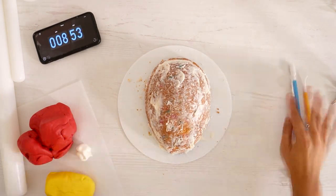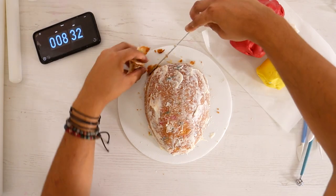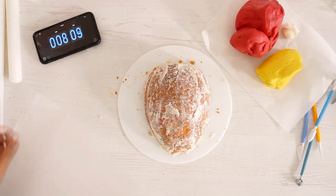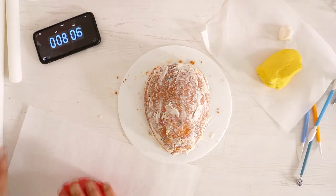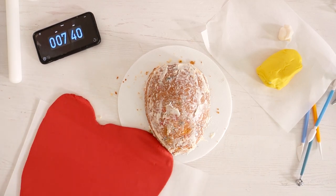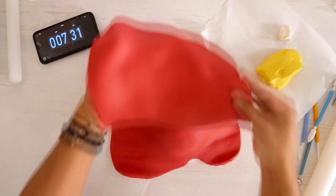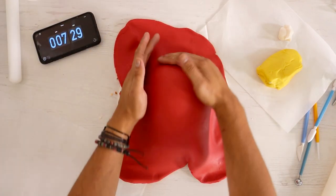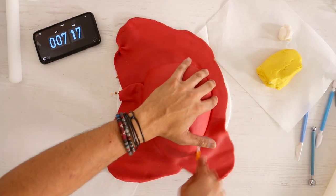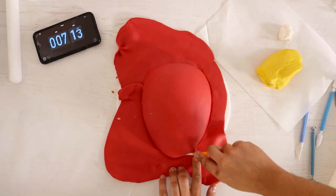Okay, what's next? Oh, you know what? I've got to square this off a little bit. A little bit there too. And we're going to roll out some red fondant. That's okay, it's touching my cake, that's okay. So I got that. I'm going to take this and drape it over the cake. Push down. We're going to cut the edges of the cake. Push it underneath. Push it underneath.